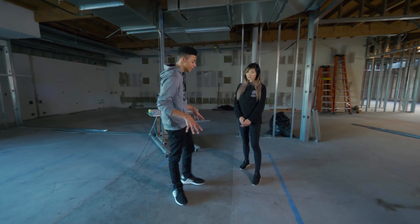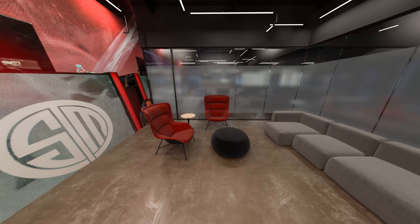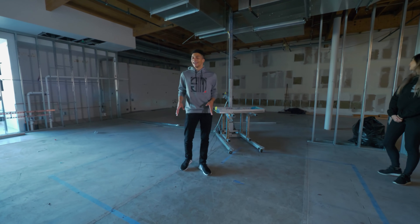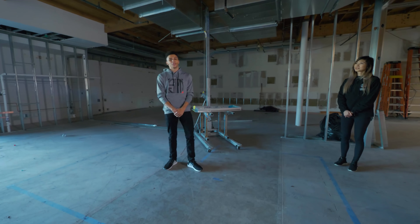This area is actually going to be the player lounge slash cafe. After a nice long day of the league team doing their scrims, they could come to this area and just chill, grab a snack, get a drink and hang out. We also have a streaming setup, so if I need to grab a bite to eat real quick, I could come out here and chat with the boys a bit and then head back. It's going to be a really sick area.